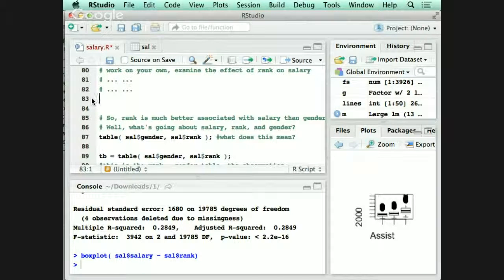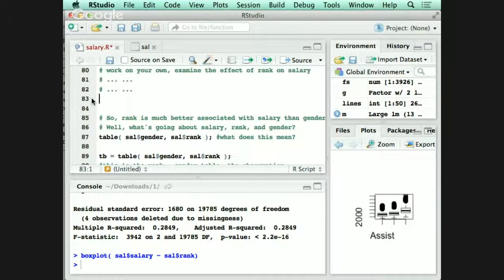When you do a calculation, sometimes if the data have not available values, you need to do this. You need to do mean of x, and then na.rm equals T. You have to remove that.